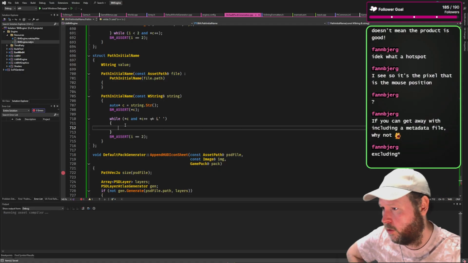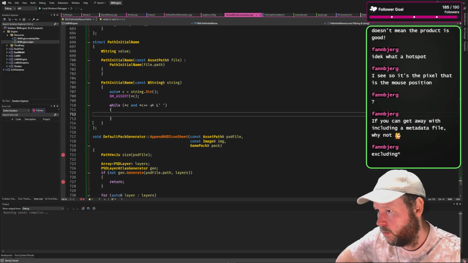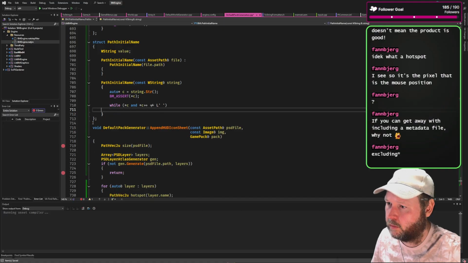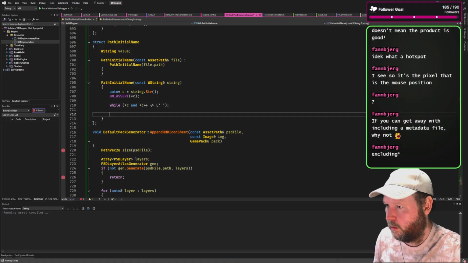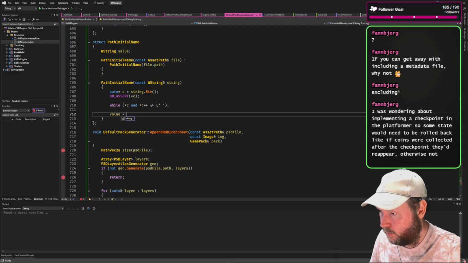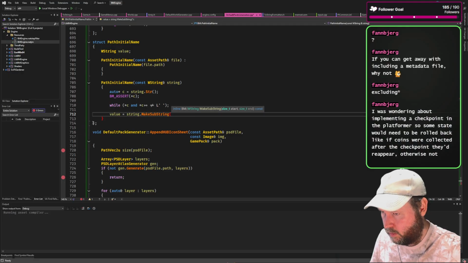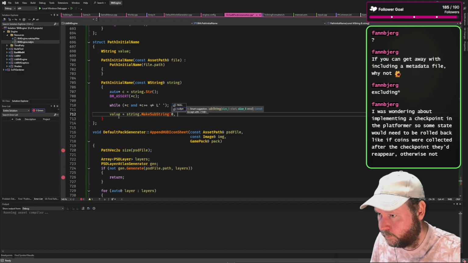While there is a C and the C is not equal to the space, and then we want to go value is equal to string dot make substring 0, just start and end, is it?